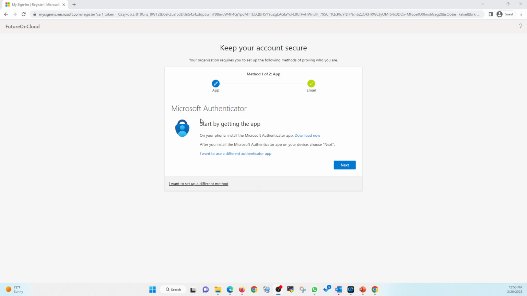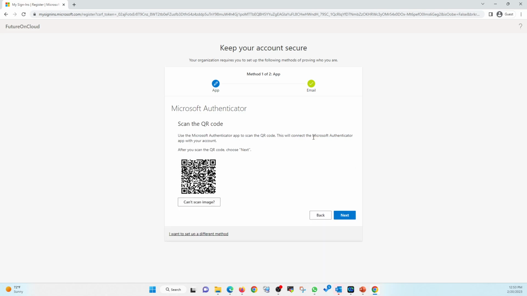Now it is forcing you to set up your multi-factor authentication app in order to get access to your emails, right? So there is no other way to sign in without adding this account in your application. For that, I'm going to use the application. Just click next. You should have a multi-factor authentication application installed on your mobile phone. Now you just need to click on add, then work or school. Click on scan QR code on your mobile phone and just scan this code.